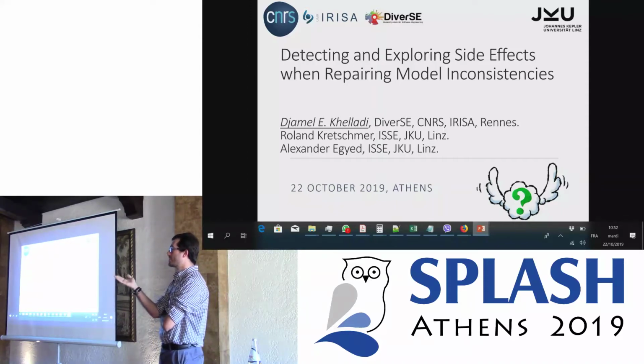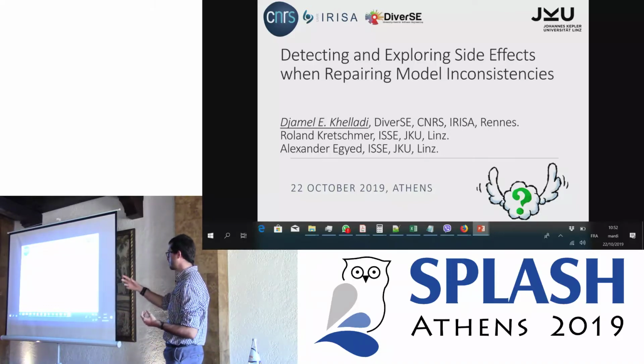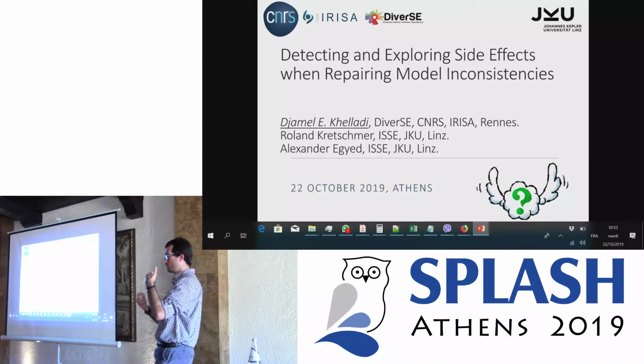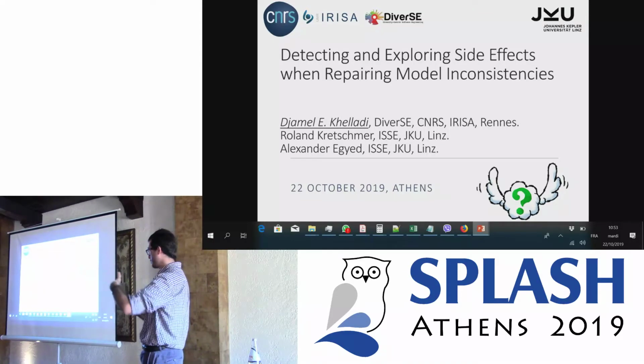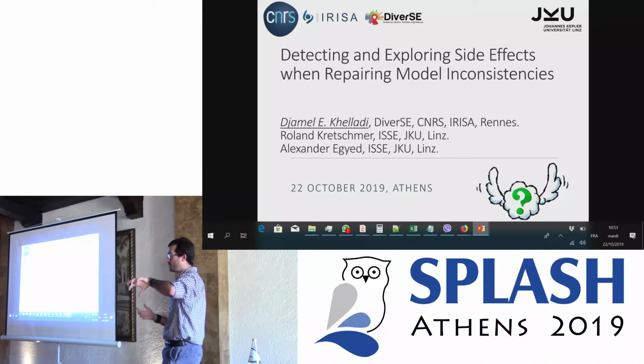Yeah, I know, but in that case, sometimes you would eliminate repairs that do cause cycles, that do cause negative side effects, and we didn't want that. We did want to consider them, because maybe the user wants to, at a certain point, execute a repair that can lead to a path of negative side effects, because the user has an intention, a goal, of which state of the model they want to achieve. So the user may decide, okay, I can live with those inconsistencies as long as I can reach my goal, and then at the end I can repair. But if using that approach, you would skip those repairs.